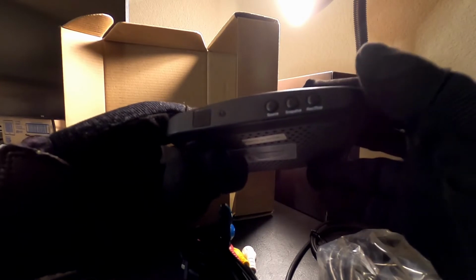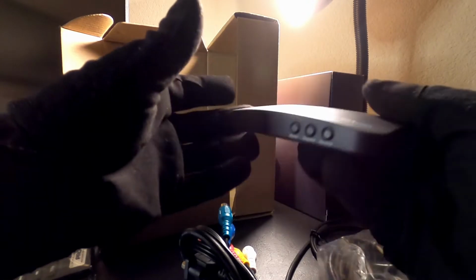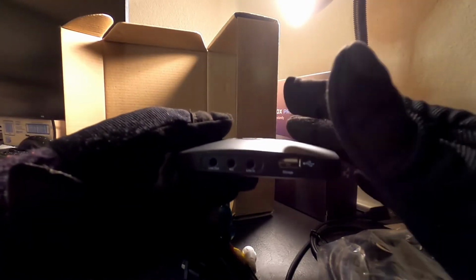Now there's no on-off button, but here's the record stop button. There's a source and a snapshot. From what I understand, it comes on automatically, and then you press that to record, or press this to record and stop as well. A little weird. I'll figure it out though, and I just wanted to mainly do an unboxing here.